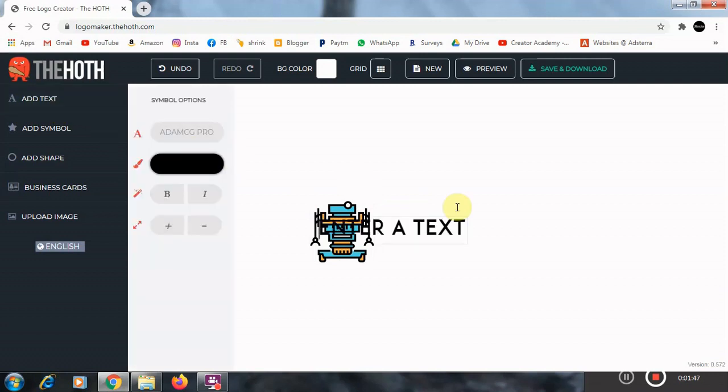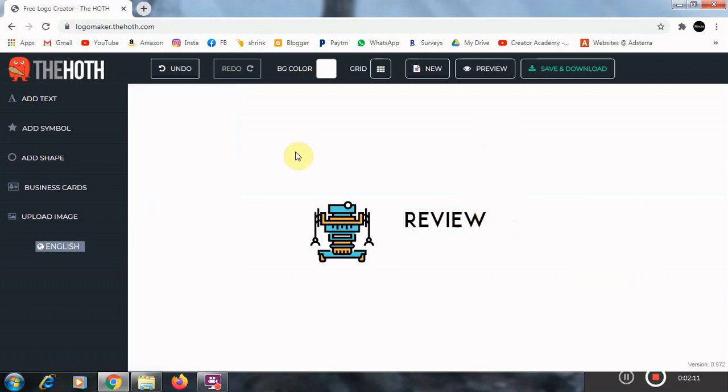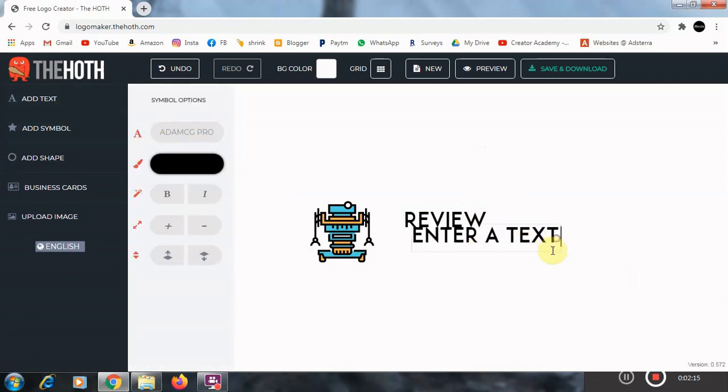So I click on the add text option, and here you can see I can add any text I want from over here. Let's enter the review. Okay, so here we are, and I want to add one more text option for this.